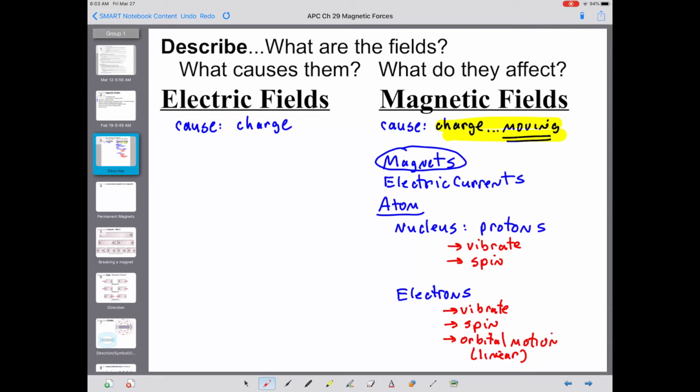Some of these motions you don't have in atoms also, like vibrational motions and spinning motions. Those are characteristics of specific atoms, specific elements, and not all those have those motions. So really then, oftentimes it comes down to the electron orbit. You have a substance that is inherently magnetic if you have an imbalance in that motion, and that doesn't occur for too many substances. The general category of substances that does occur for is called ferromagnetic substances, typically iron-based substances and then some, and we'll get into more details on that.